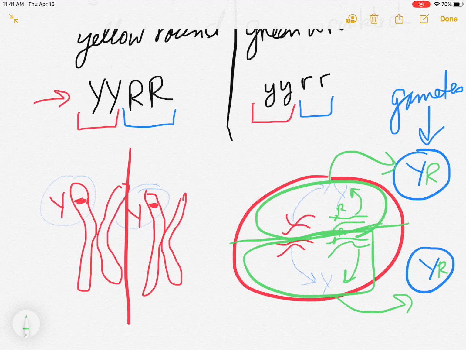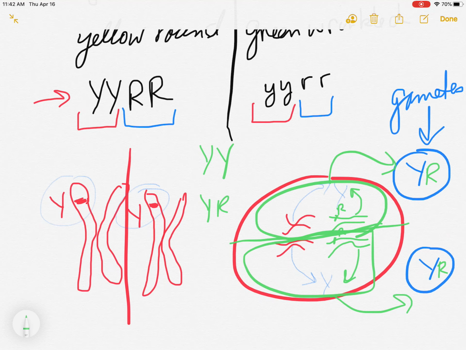Now you have to be careful about confusion. We draw these things together, but this is why we always use the same letter, capital and small, for one gene. This means two alleles of the same trait, whereas this means one allele each of two different chromosomes, two different things altogether. You see why that's important? The R and the Y are not homologous. They have nothing to do with each other.